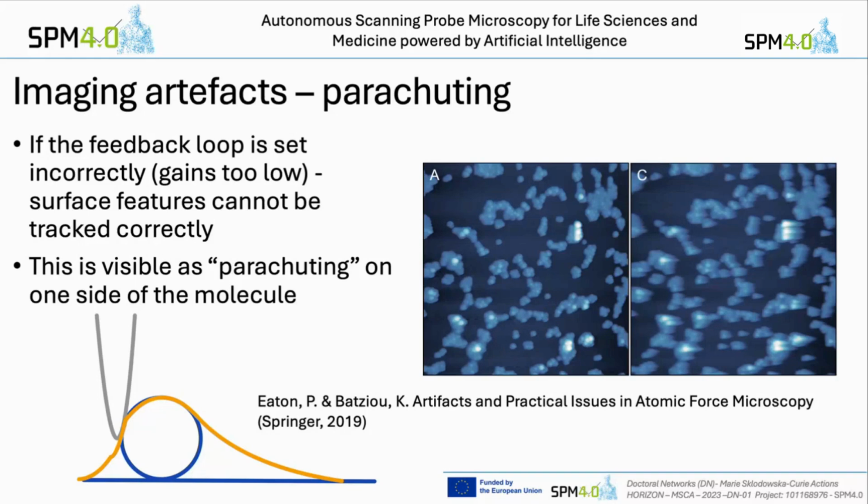So this is what I think Alex referred to yesterday as tracking. If we track well, we move up and we immediately move back down again, and everything looks like a nice circle, like just here. If we're not tracking well, our tip doesn't remain in contact with the surface as we move over features. And this can be adjusted by increasing your gain, increasing the force that you're pressing on the sample with a little bit as well, to allow it to remain in contact better.